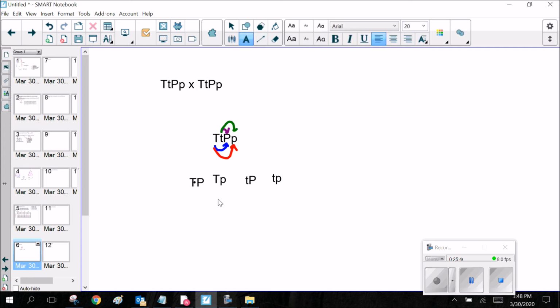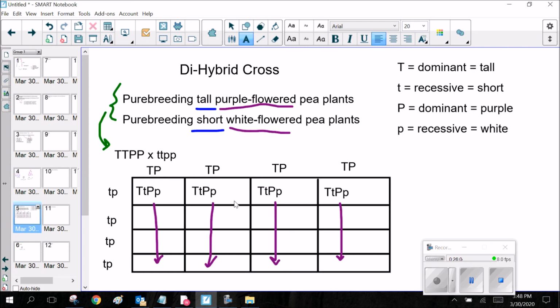And then this one over here to this one, and that gives me little t, little p. So these are now all the possible combinations or shuffles of alleles that we could get in our gametes, in our sex cells, and that's going to produce a much more exciting dihybrid cross. If we were to run that dihybrid cross, which I'm not going to do here because hopefully you guys have figured it out over here, it would be the same thing.